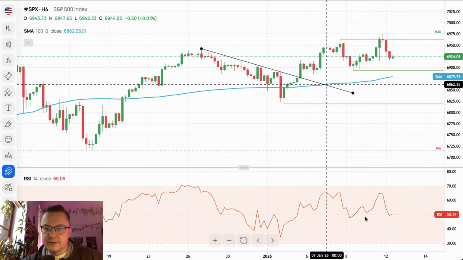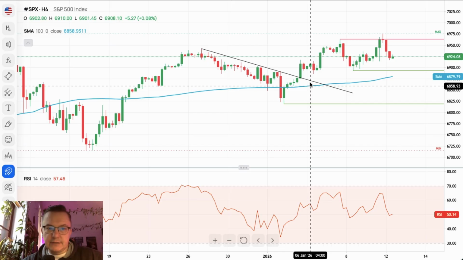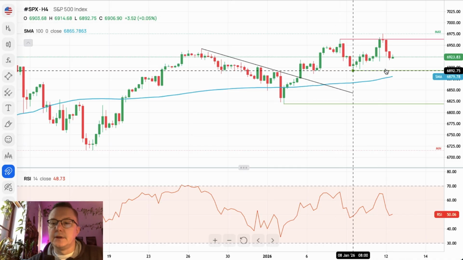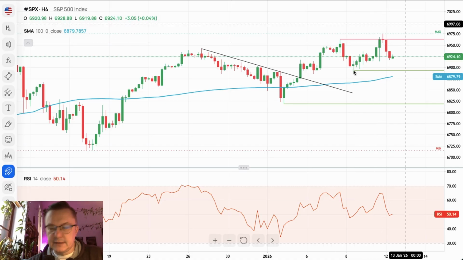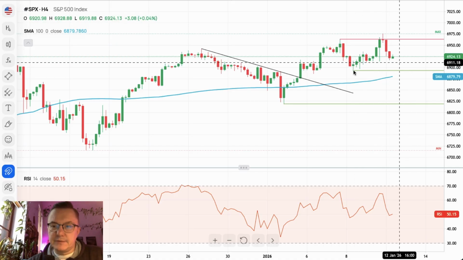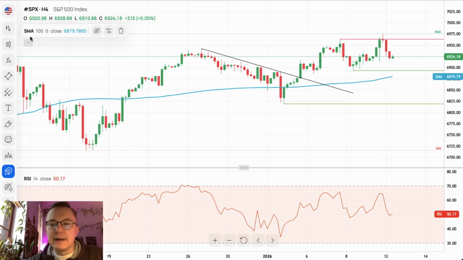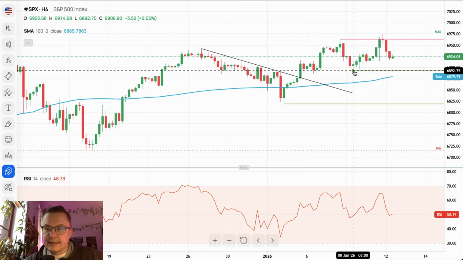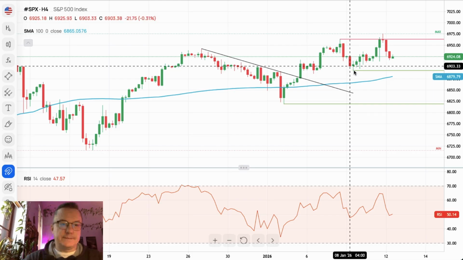the 100 period moving average, and the outlook looks generally positive. Of course, on the higher time frames we still have an uptrend, right? Developing an uptrend, higher highs, higher lows. So far there is no sign of this uptrend on the higher time frames to reverse or to be terminated whatsoever. So it looks like another step, another pullback before the market will grab the momentum and move higher again, unless this level here, 4,892, is clearly violated.